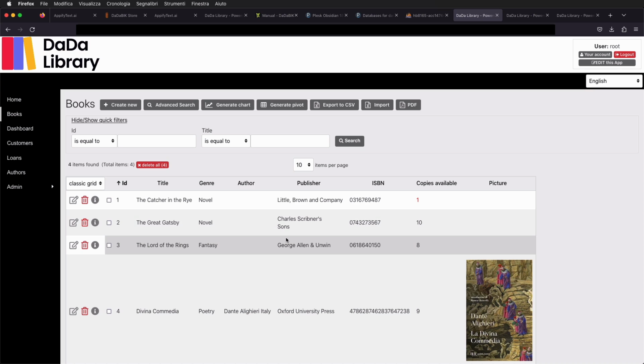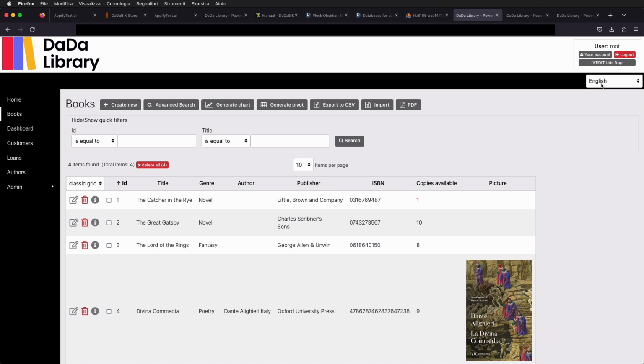First of all, you don't have any limit in terms of number of users, number of tables, number of records. Even if you have a huge number of records, like maybe hundreds of thousands of loans, 1 million loans, it will work.